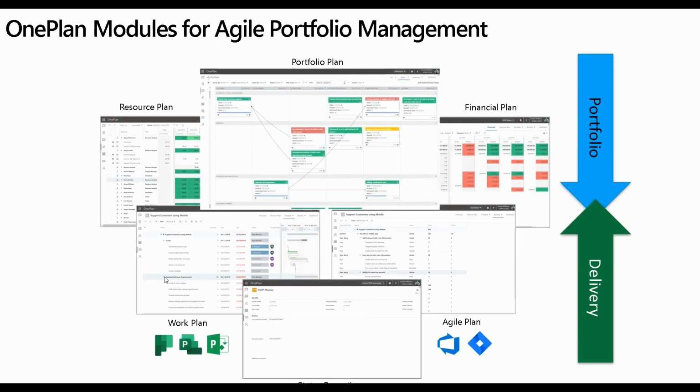So I think this is where OnePlan brings together its elements and gives you the ability to not only have portfolio perspectives at different levels of scale, at a program level, and then a lean portfolio level, at a team level also. And while respecting that all that work at the team level is being done in a different tool. And in this case, for a Jira organization, it's going to be done exclusively in Jira. So at the same time, you have the ability to manage resource plans, manage financial plans.